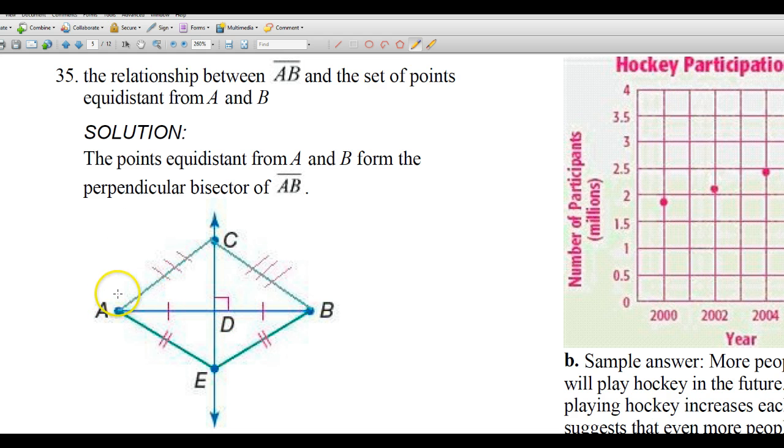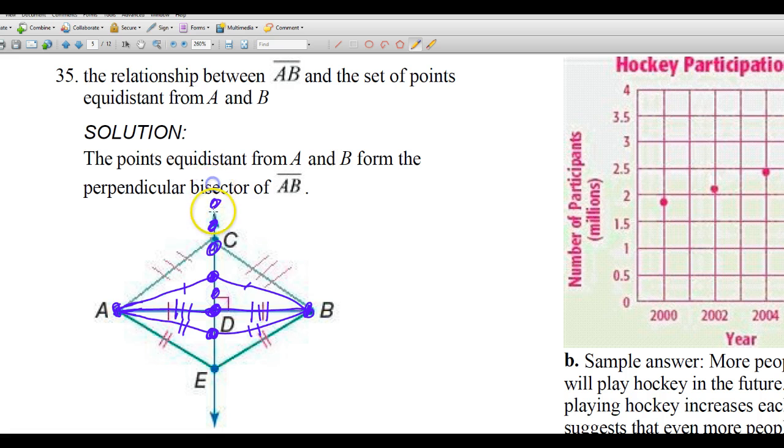So basically what we have here is the segment AB. That's what we're starting with, and then we're finding distances from A and B that are the same, the same distance, and we get a point, and we continue this process. So this distance and this distance are the same, and we get a point here, and we continue this on and on again. And these two distances are the same, and we get a point, and we continue that.